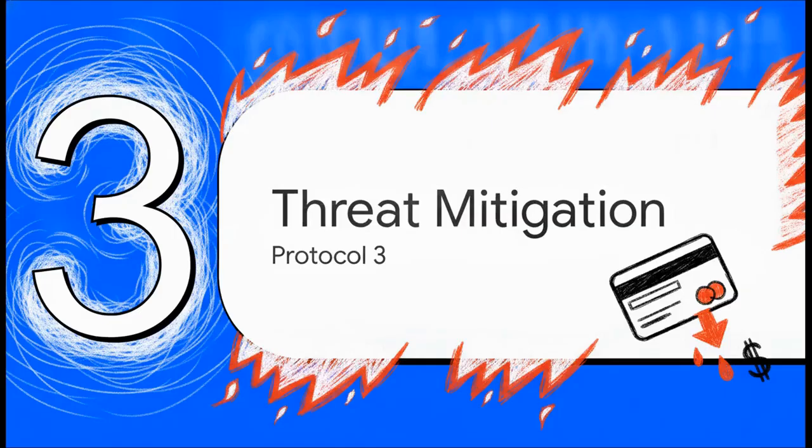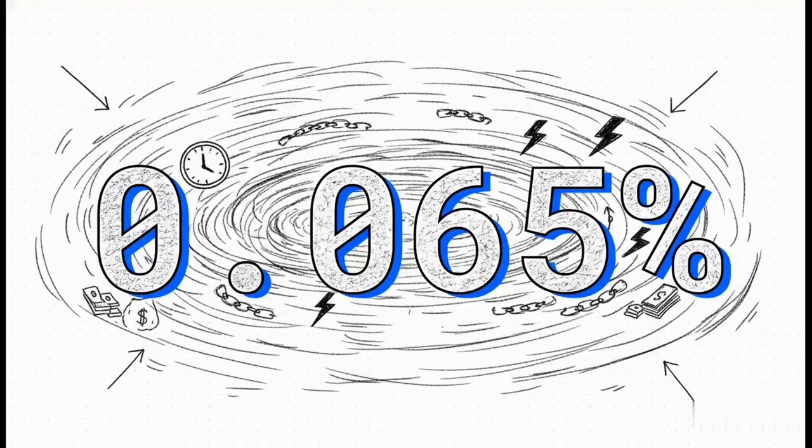Protocol 3, threat mitigation. So what does this all mean for our debt? The crucial point is understanding how variable D actually operates. A 24% APR isn't just some fee that gets charged once a year. No, credit cards utilize a daily periodic rate. If you divide 24% by 365 days, you get roughly 0.065%. This means there is a daily periodic threat of 0.065% silently eating away at our subject's wealth every single day that balance is carried. It compounds. That makes it a highly aggressive active threat to whatever budget margins we have left.